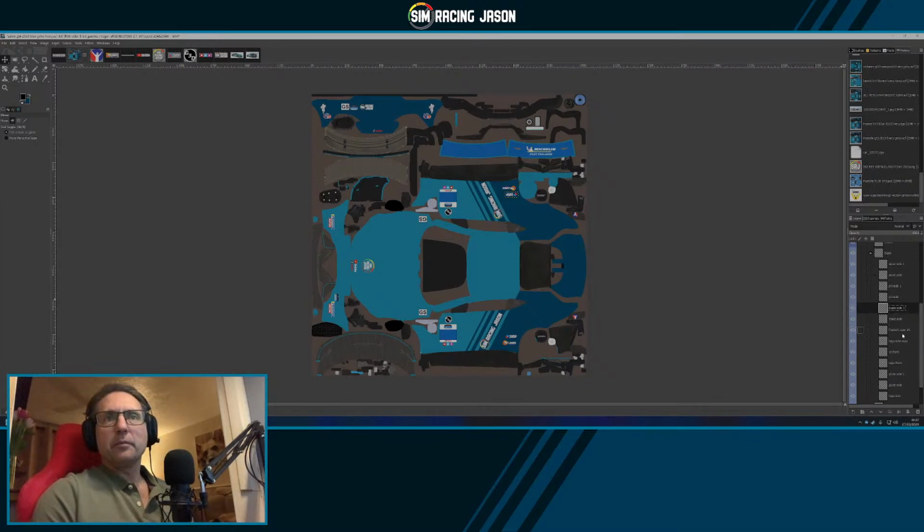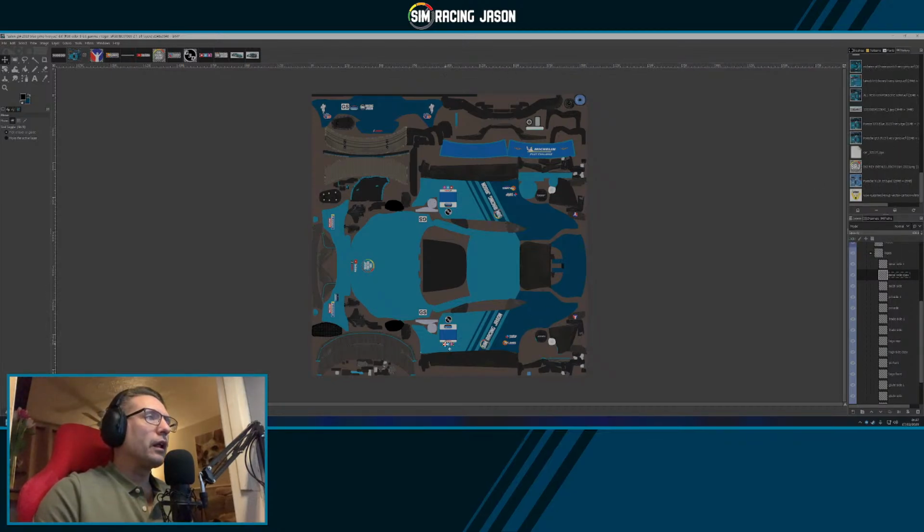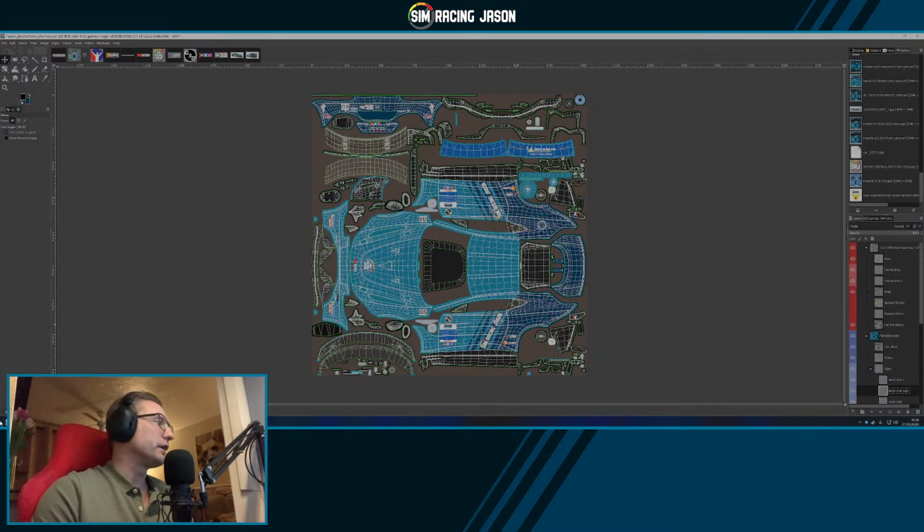I have the same naming scheme for all the logo, rear, so I can just move between all my different types of liveries, and the same thing is this.